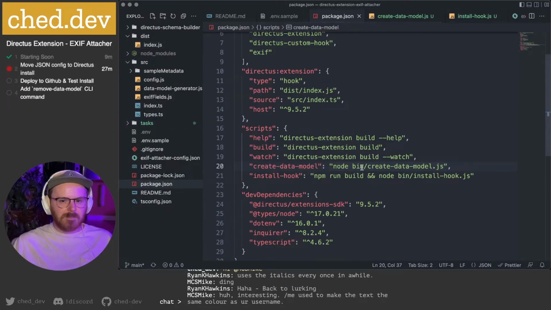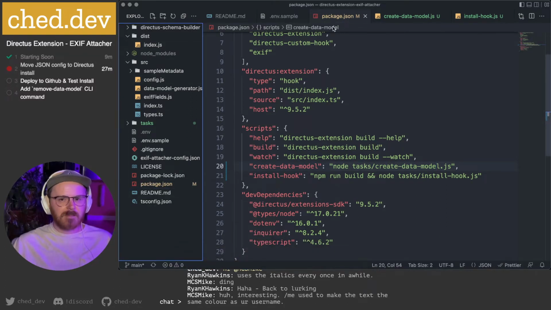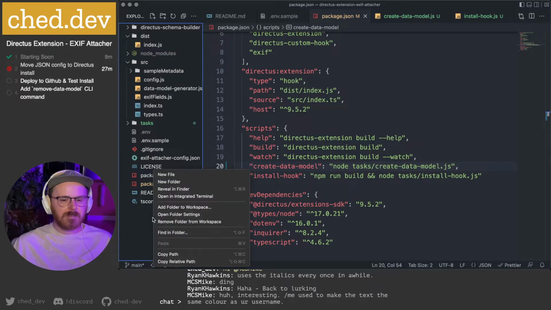This also happens in here. And then it said to make a bin file. Is that right? Or a bin? Should just be bin directory.